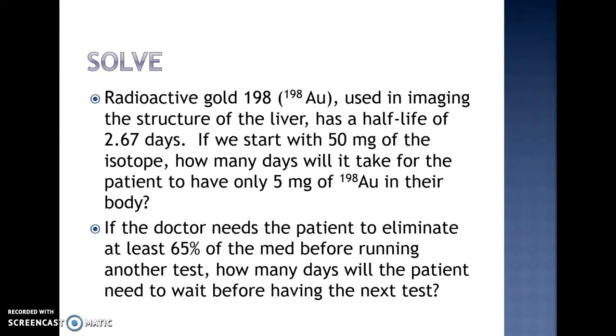So when I go to do this problem, first thing I want to note is any keywords, and I picked up on half-life. So that gives me a good idea of which equation to write. In my pre-lecture notes, I have the half-life model: population based on time is the starting amount, I use 0.5 as the base because of the half-life, and I use an exponent, the time, divided by the time it takes to decrease by half, or half-life, D.